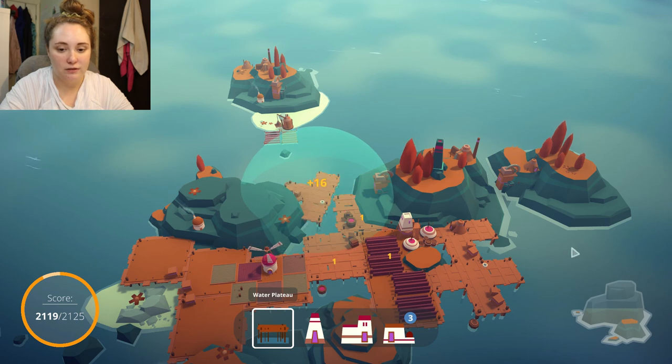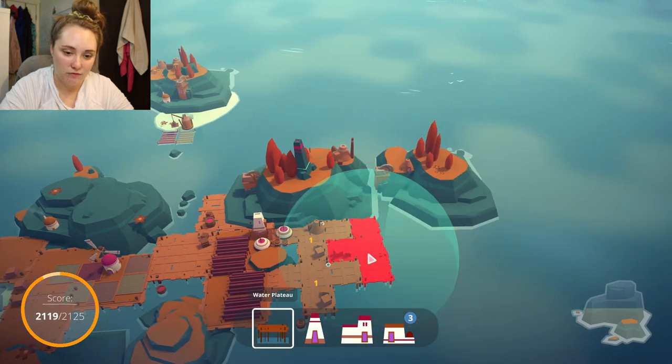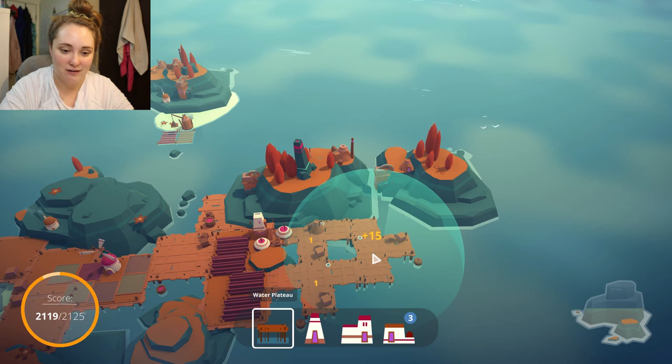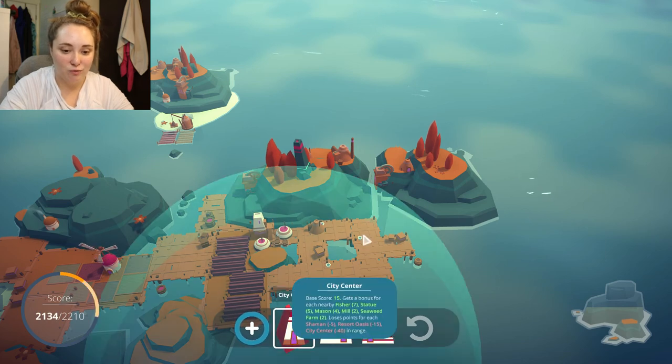I wonder. Actually, you know, right here. Come on. Really? But it's like Tetris, and it's so almost perfect. Almost being the key word. I think those two are just too close. That's fine. We'll just put it here, and we'll just have a nice little spot where you can fish or something. All right, we got another pack open, which is great.